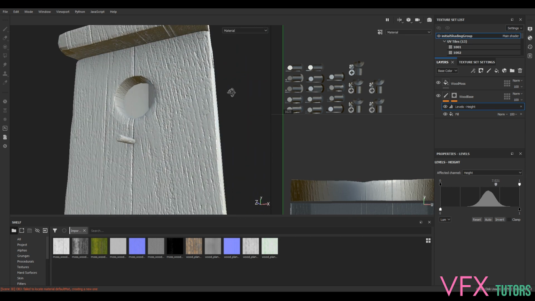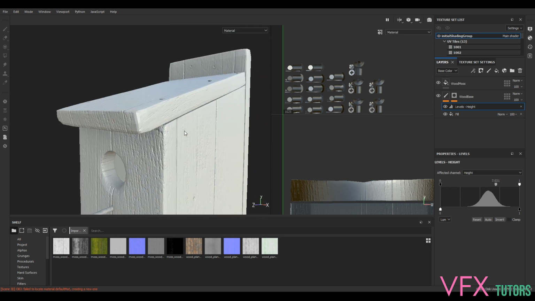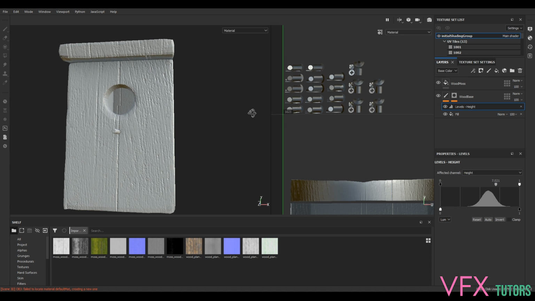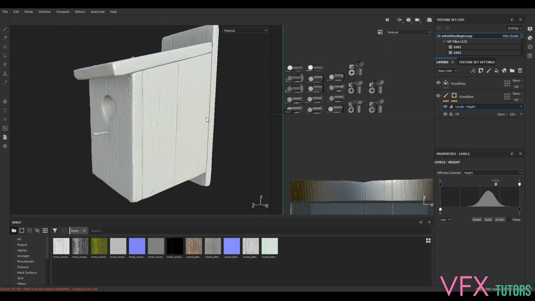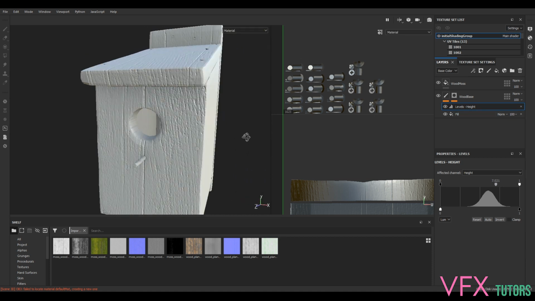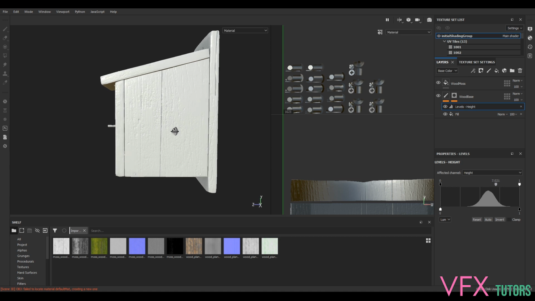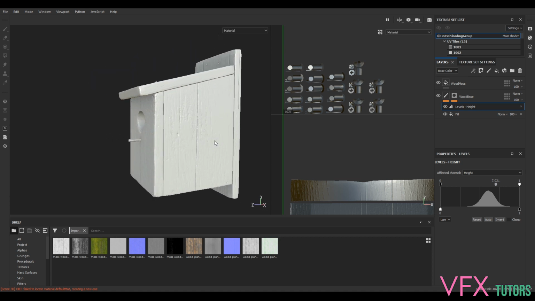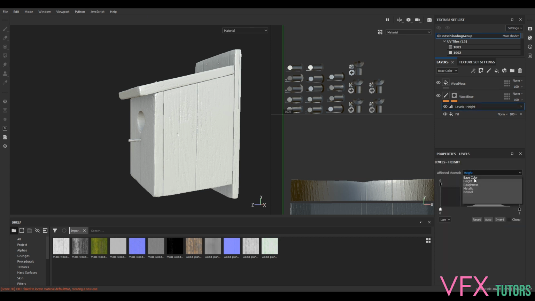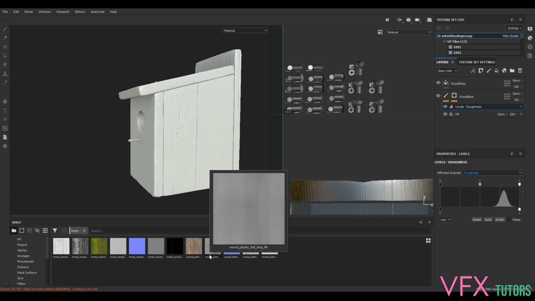That looks better. It's always good to check with shiny material. Invert display.